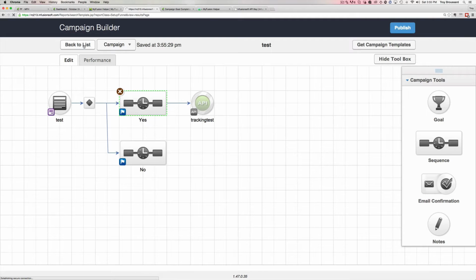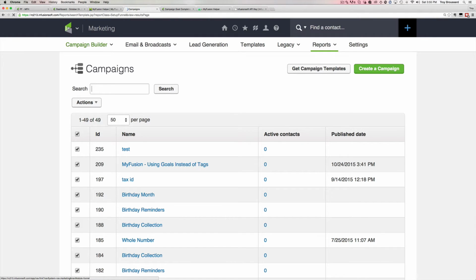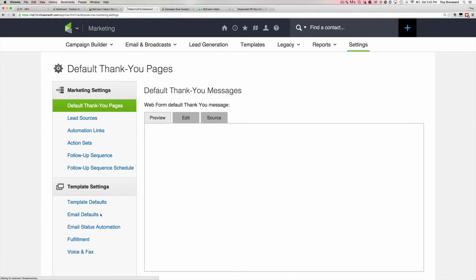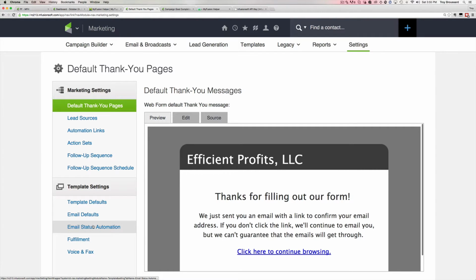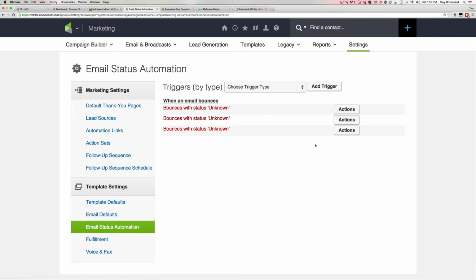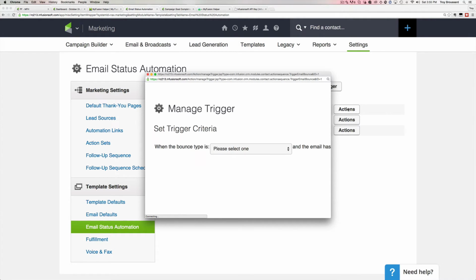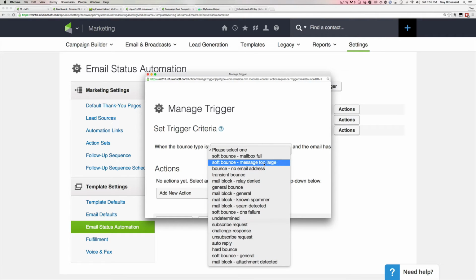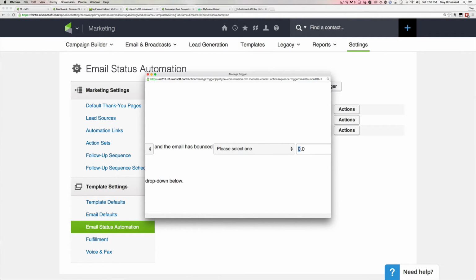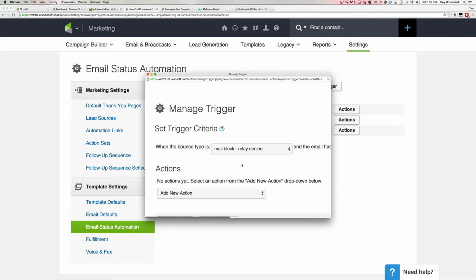So for example, let's just hypothetically say that you had something here, go here, so we can say this email status automation, for example, and let's say that you had some type of trigger set here, and you wanted to create a trigger for when an email bounces, and let's just say it was a relay denied bounce, and it happened one time, and you wanted to then fire off a goal instead of using a tag.